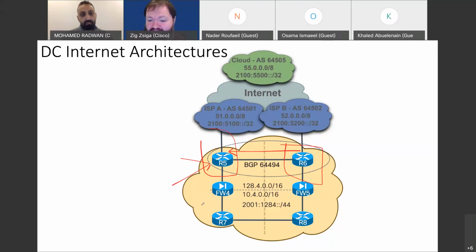And what that's going to allow us to do is our outbound traffic is going to hit R5, and if it's a route that is known by R5, it's going to go through ISPA, every other /4. If it's a route that R5 does not know, then it's going to go across this link to R6 and then out through ISPB. And we're going to theoretically split the entire internet table that way. Does that make sense at a high level for egress?